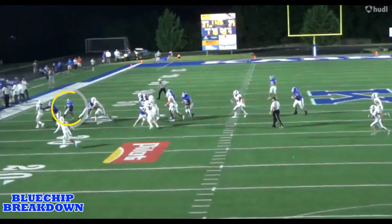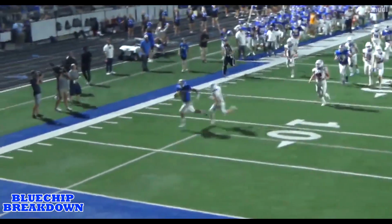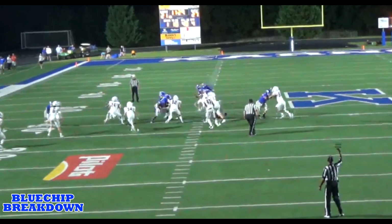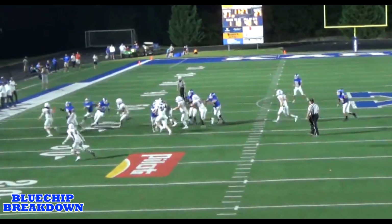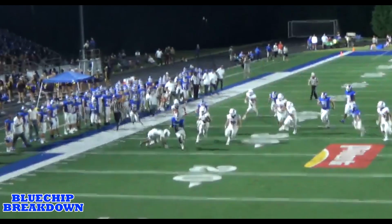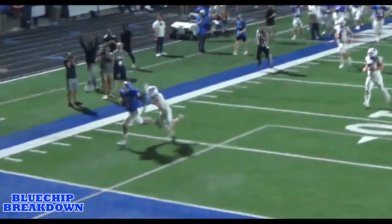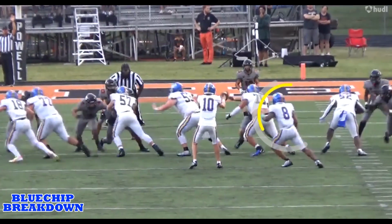Now right here, he's on a sweep play. He does a really good job of setting his blocks up, making that first man miss, and then using his speed to be able to beat the corner, I think, that came from the other side of the field. Let's see it again. You'll see the patience right here of him letting this lineman get to the right spots and set up his block. They create a nice lane for him. He does a good job of getting through that lane. And then, like I said, he only had one man really to beat, and he was able to make a miss.